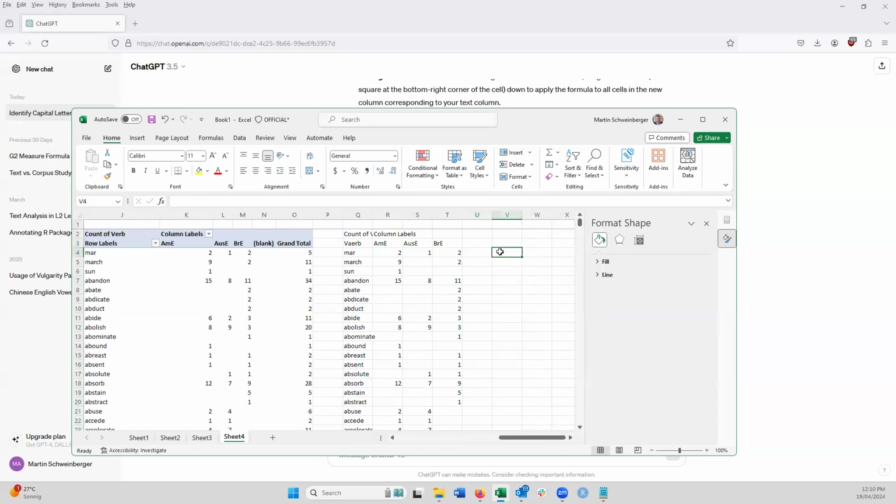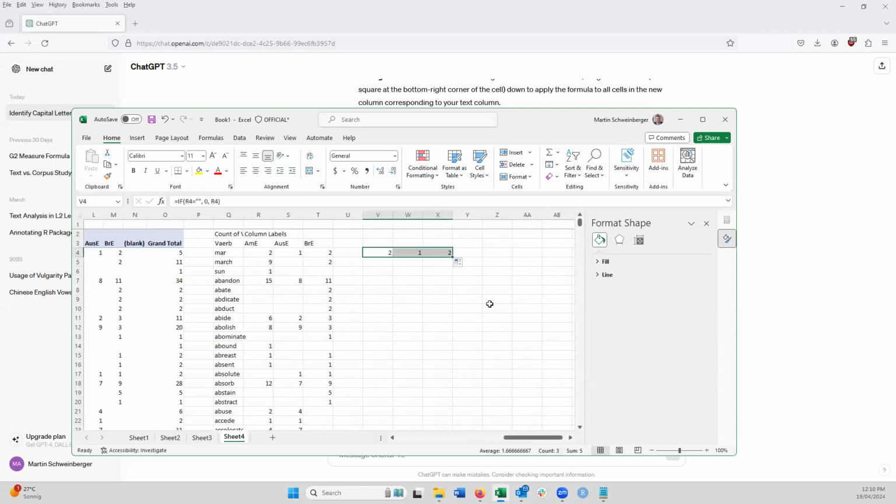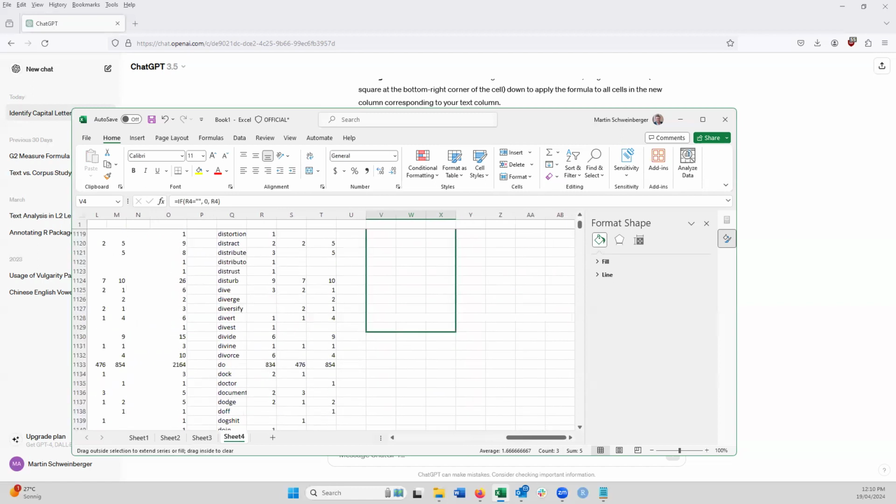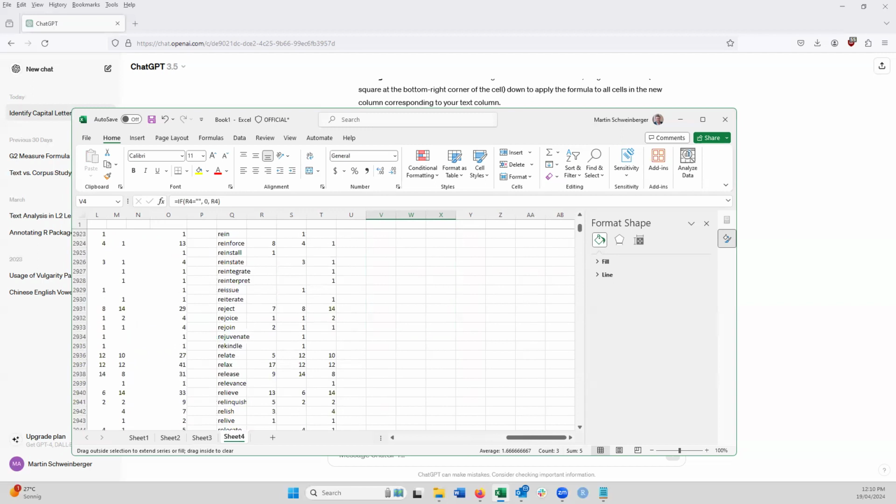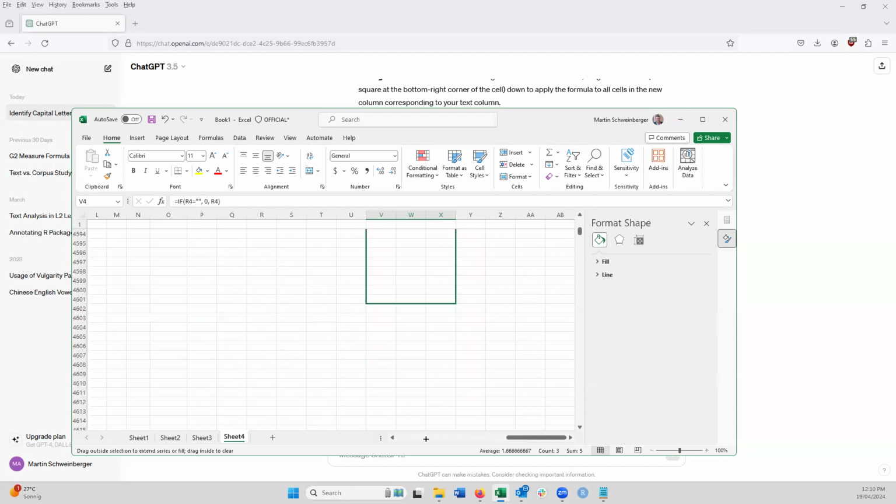Cool. And then we can just say equals if this is empty, say 0, else say the value. Pull it over. And that allows us to fill all the values that are empty with zeros.